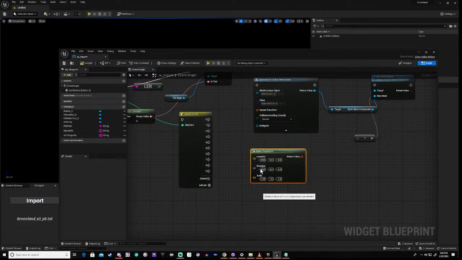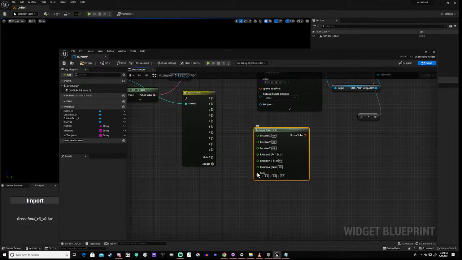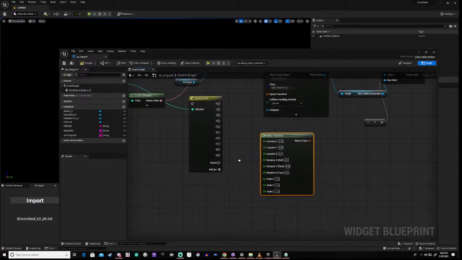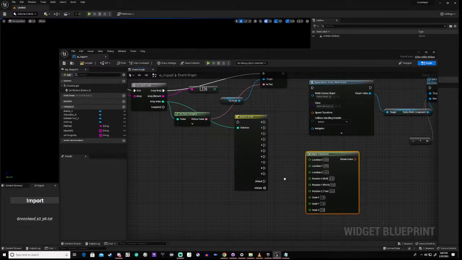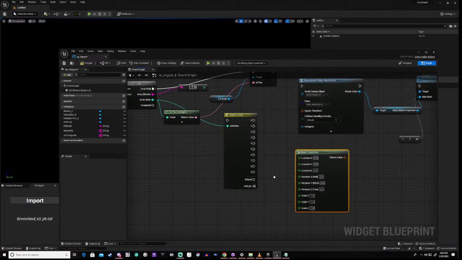Right, and we'll split that, then we'll split that, then we're going to split that. Now we might need to do a bit of jiggery pokery here.